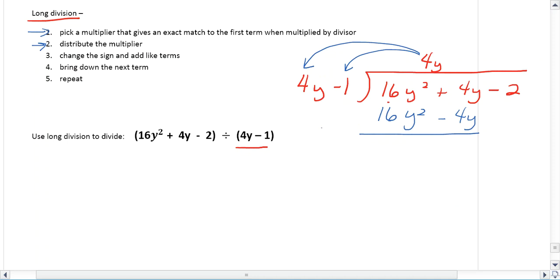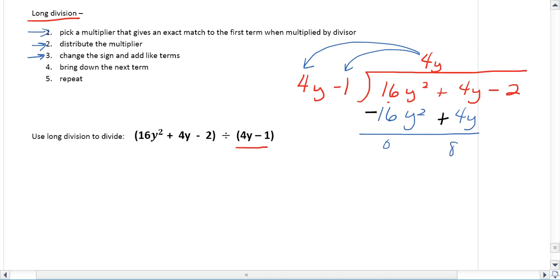Now really, in the old days, you subtracted this, but I have learned instead of putting step 3 as the word subtract, I'm writing change the signs and add. So that really is subtracting. This is a positive, so I'm going to change this to a negative. This negative 4y is going to get changed to a positive. So really we are subtracting, and it's really the same as distributing the subtract sign. So now let's go ahead, change the signs, and now we add. This has to add to 0, or I haven't accomplished anything in this long division. So that's good that that happened.